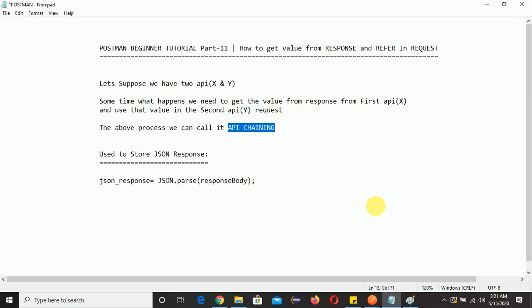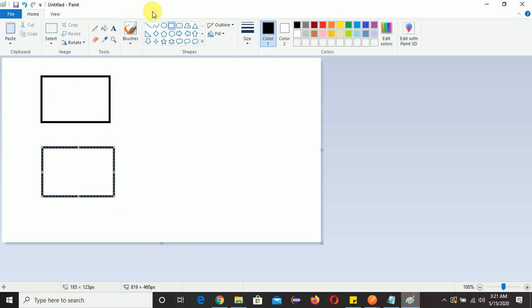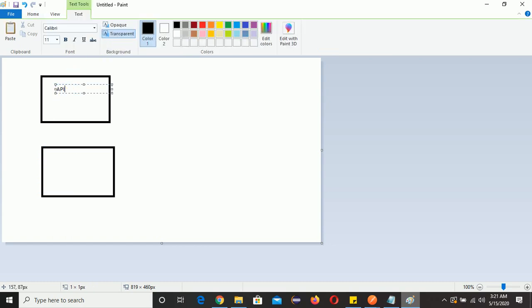So I will show you in Paint. Let me open Paint here. Let's suppose we have two APIs, API 1 and API 2, right?